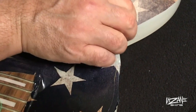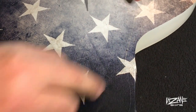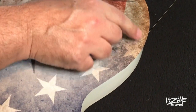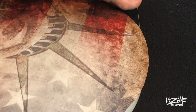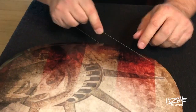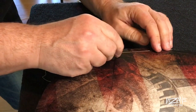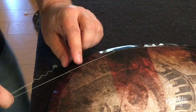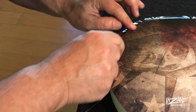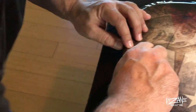Okay, so come in here, Ben. As you can see, I'm just taking this thread, and it is cutting. See, it's cutting. And it's gonna cut precisely where I put the Knifeless tape down. So if I did a poor job on this, it's only as good as how I positioned the tape.